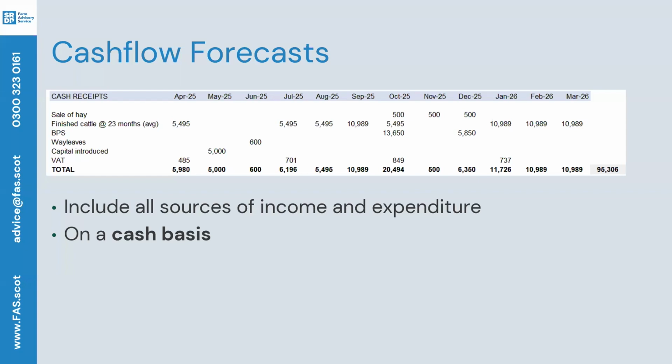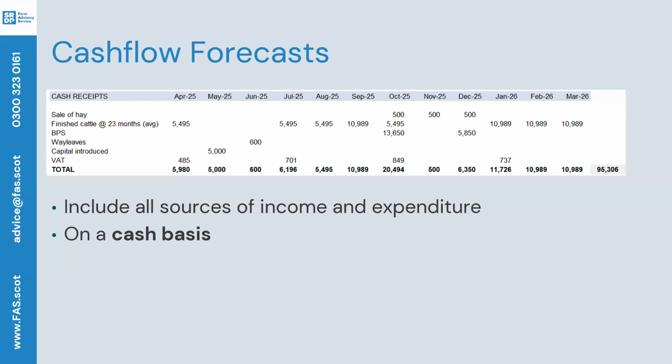VAT is another one which I haven't mentioned so far. VAT is never an income or an expense of your business. It's effectively just a tax that we collect on behalf of HMRC, that we either collect or pay, and then we either reclaim it or we repay it to HMRC on their behalf. So we're really just middlemen in the VAT process if you are VAT registered. So it's important to factor that into your cash flow forecast. So you've got VAT on all of your expenses as you go out throughout the months, but then every 3 months or however often you do your VAT returns, you'll get those VAT return receipts back in.